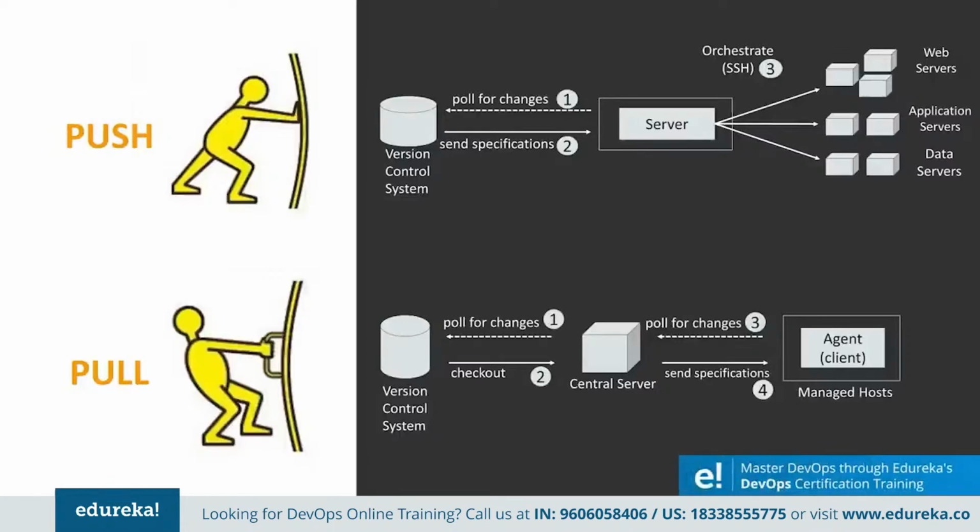So what this agent does is that it constantly pulls the central server for any configuration changes. By this, I mean that it keeps on checking the central server for any changes in the configuration that need to be made, and whenever it finds any kind of configuration changes, it pulls those changes and then only it gets affected onto the node machines. So at this point, you have to wait for an agent to pull those changes, and only then the configuration changes will get affected onto your nodes.